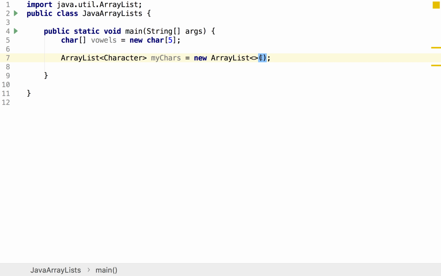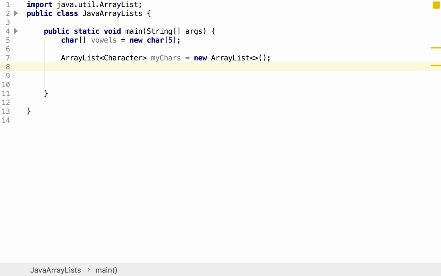And now notice these brackets here. We could leave them empty, or we could choose to write a number in here, say 8. And that would, as it says here, define the initial capacity of our array list. Quite similar to how we define an array, the main difference being that this array list would increase in size as we need it, whilst for an array it would be fixed. And so I'm going to leave this empty for now, and let's look at how we would add elements into our array list. And so this isn't too bad.